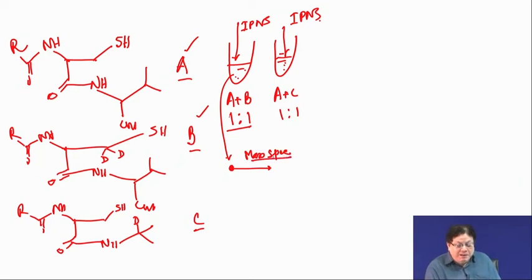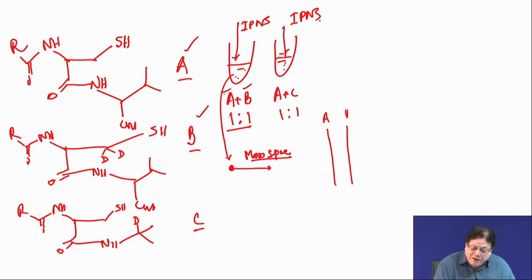So, what will happen in the mass spec? Say after 5 minutes, there will be a lot of A and B still present. So, what will happen now? You will see two peaks, one for A and one for B. What is the difference between A and B? 2 mass units. So, this is M, this is M plus 2.